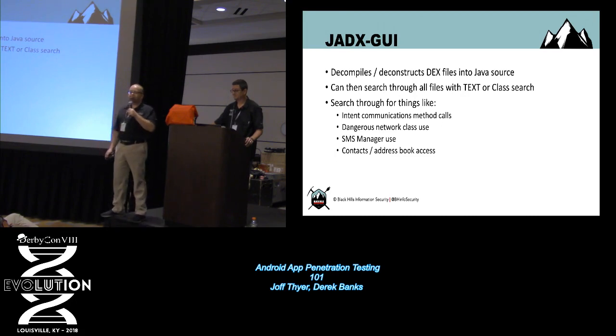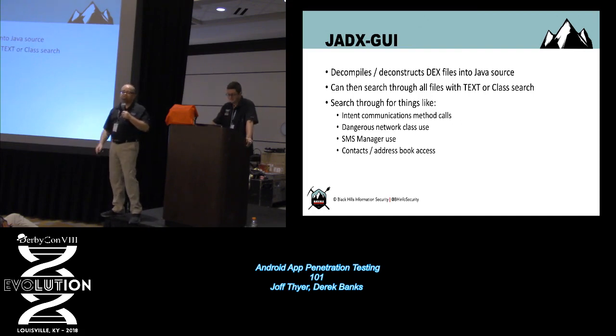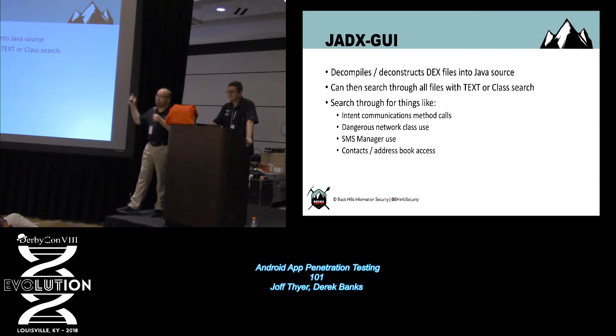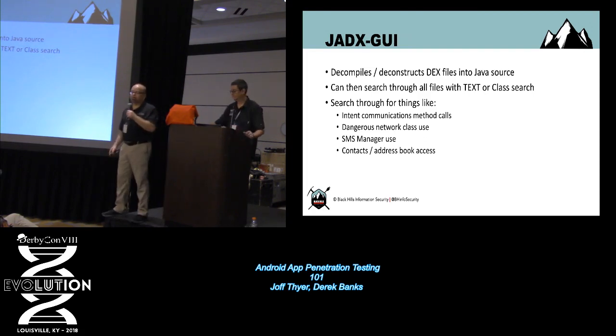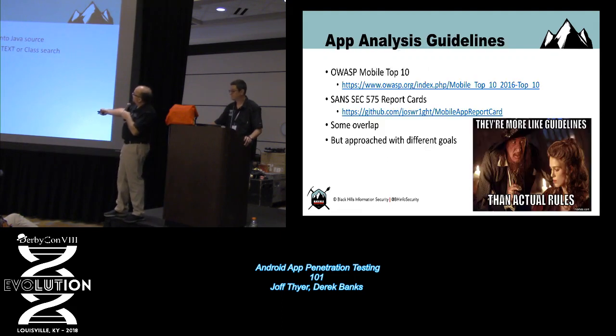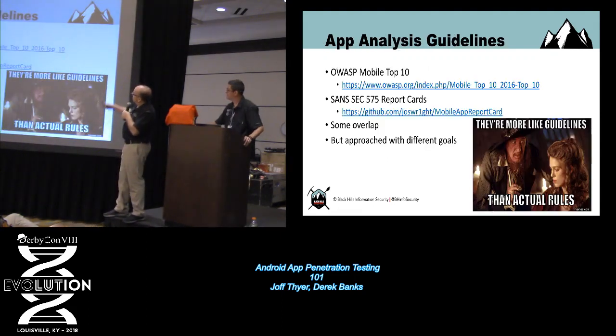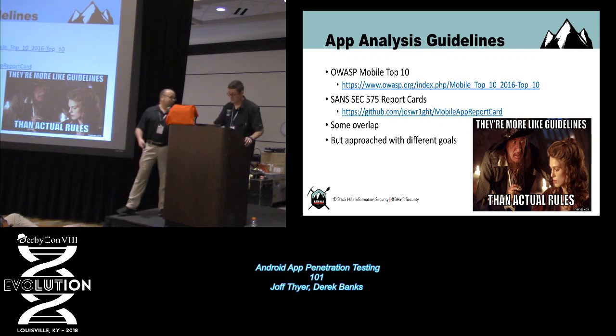Okay? We can look at things like SMS manager use. It's amazing, like malware encoded SMS use in apps. I mean, they'll just send a kind of command channel, right? They'll send something out to some odd SMS channel, and it'll say, hey, I'm here, or here's all of the contacts on this device, right? So you can look for things like that, all right?